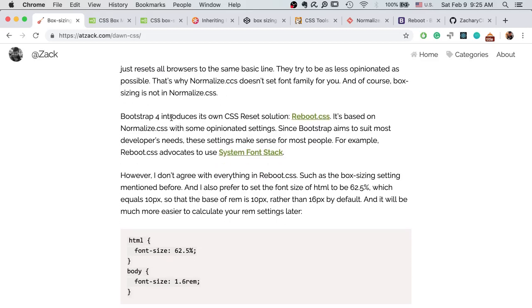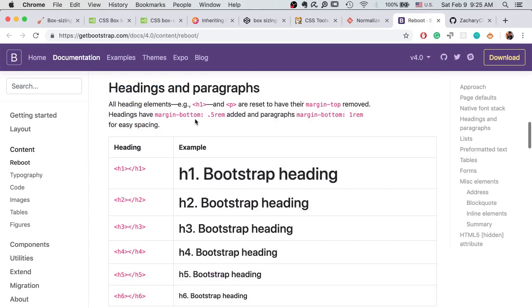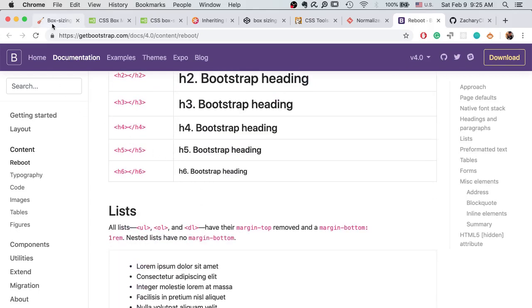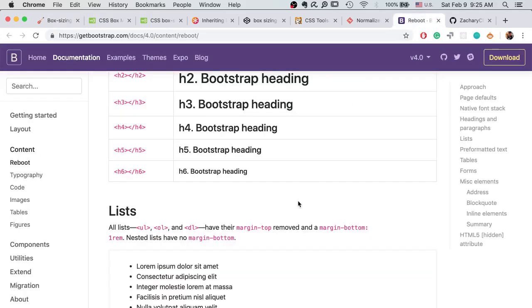And Bootstrap also introduces its own CSS reset, which is called reboot.css. It's based on Normalize, and it's very up to date, I would say.